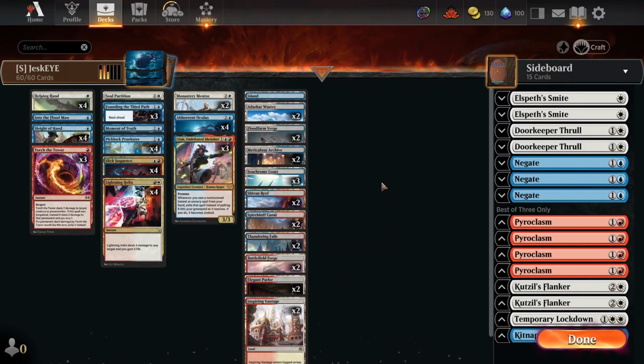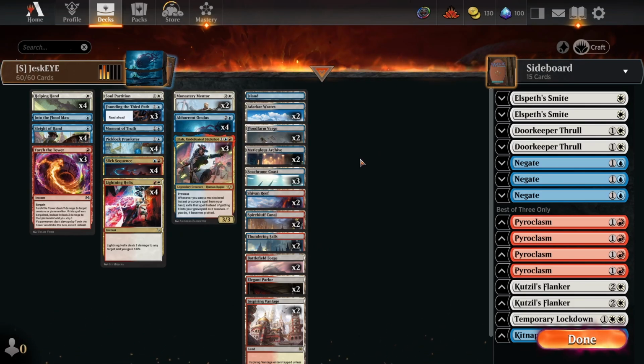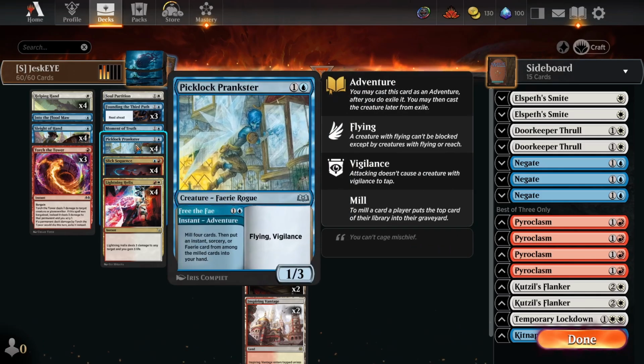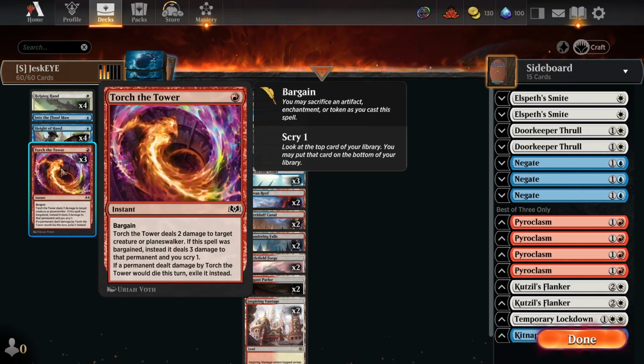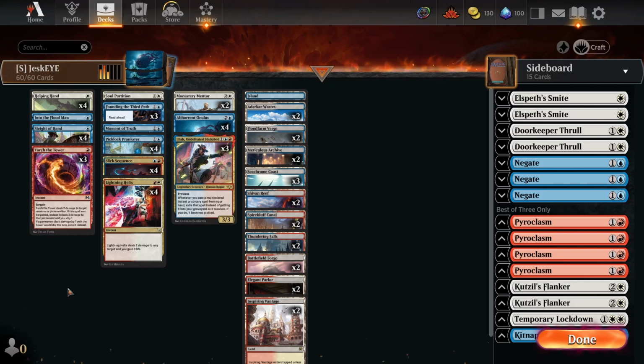And then we've got Into the Flood Maw to bounce Leyline, Soul Partition that can just deal with whatever. A Moment of Truth, obvious. Picklock Pranksters. One of the advantages of being red over just blue-white is more cheap interaction. Blue-white has really, really bad removal spells. So we get to play with Torch the Tower, which is nice. And then I'm trying some mentors just to see how they feel.